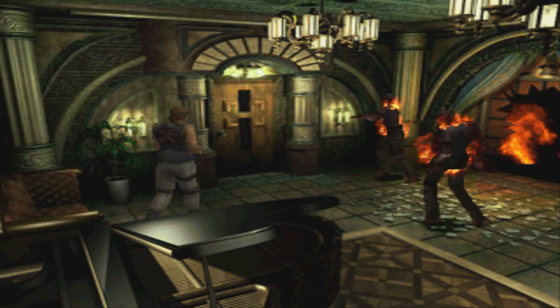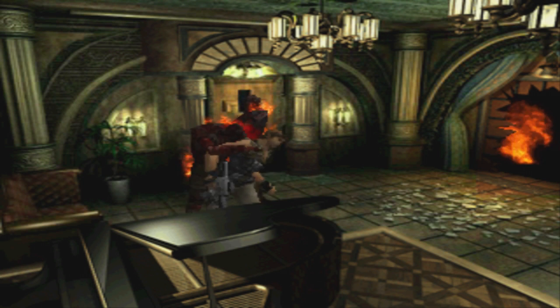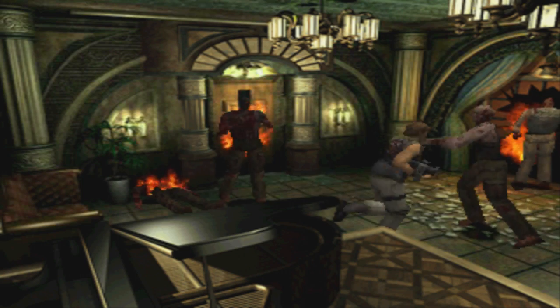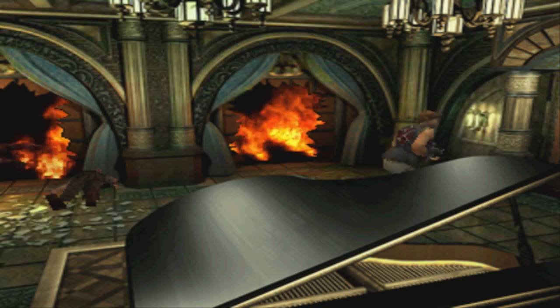Alright. Bunch of flaming zombies just wandering around. So we can slip past. Nope. Of course, Carlos also has the dodge. Now we could just blast them, but I kind of want to not burn through too much ammo before we get out of here.